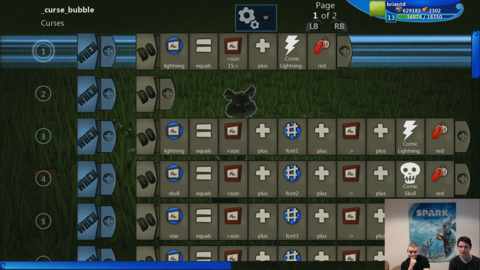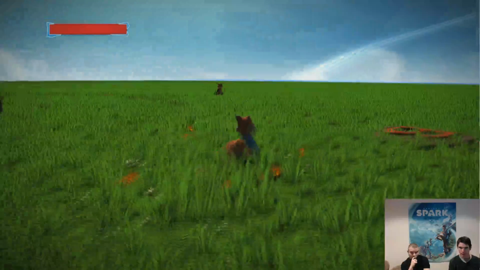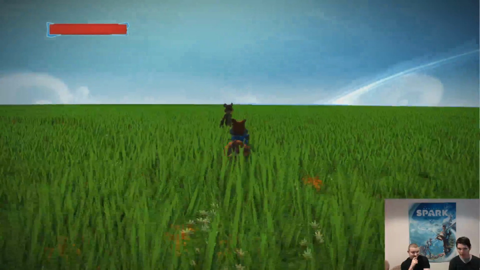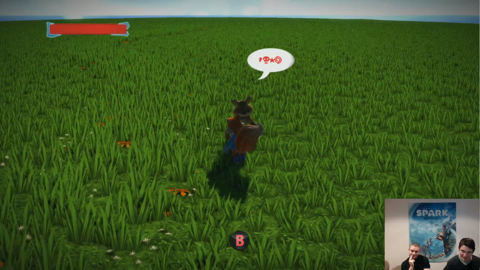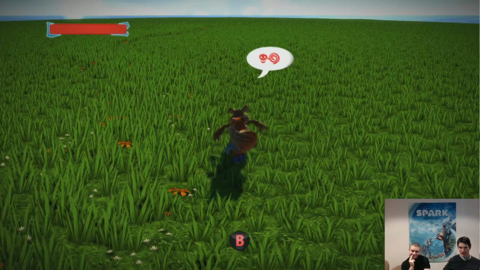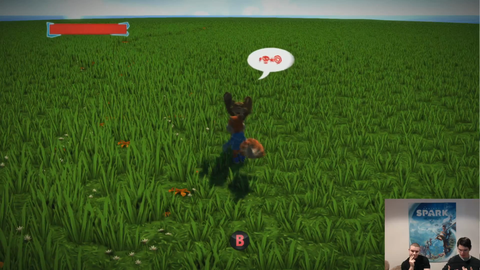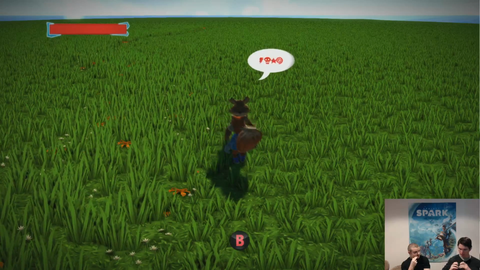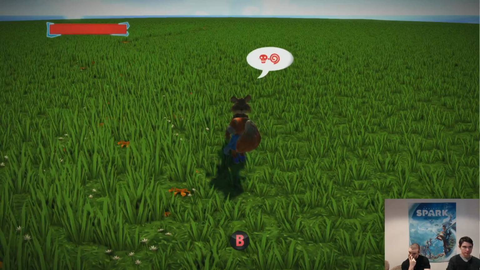That allows you to do that nice little animated cursed bubble, the one that we couldn't get working on the last stream. It's not 100% Conker's curse bubbles, because I think those were actually also being animated besides just increasing, decreasing in scale.